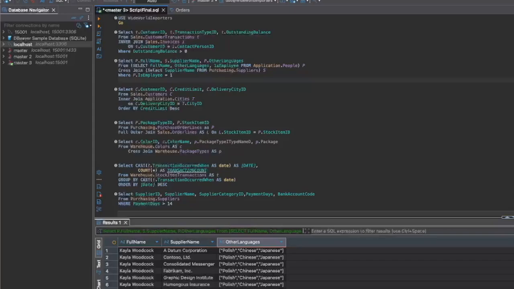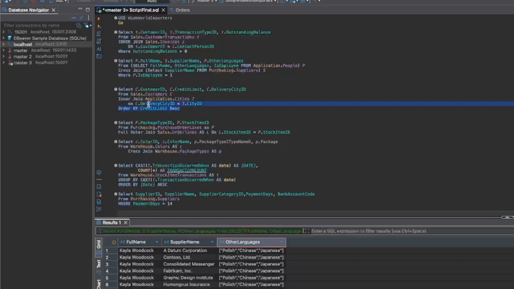So we already ran it down here. We have Kayla with Tanso supplier, and then they have the language of Polish and Japanese. So let's say Litware has representatives that speak Polish more. We're able to match Kayla with Litware. Let's say Eva, Litware, Lithuanian. So we don't want that, but we're able to see all the options that we have and maybe move along to see what's the best case scenario.